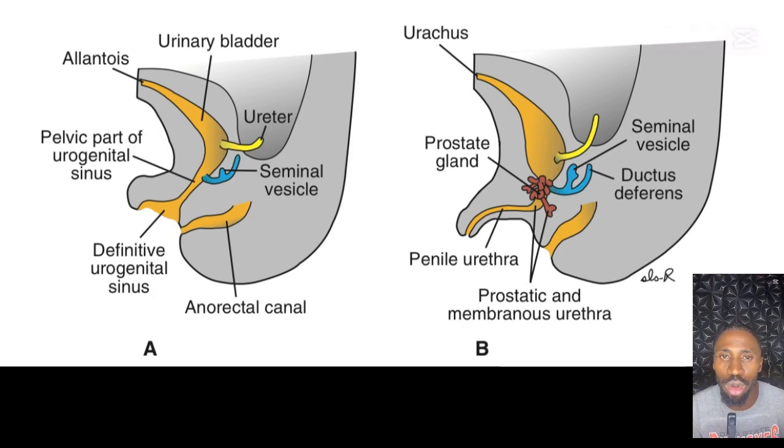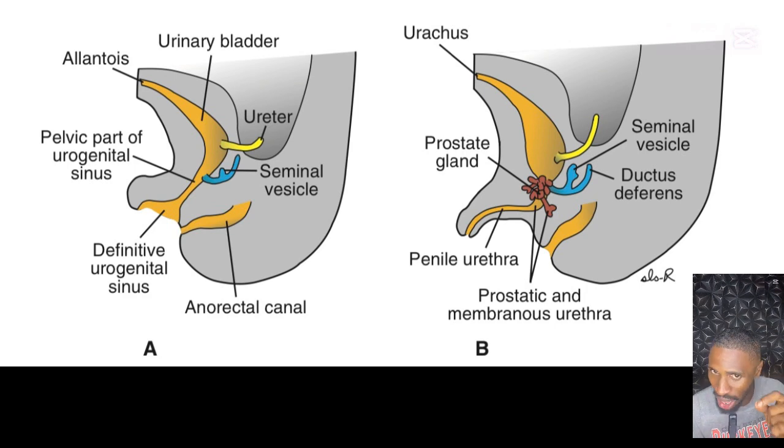The urogenital sinus has three portions: the largest upper part, the middle part, and the lower part. The upper part forms the bladder. And always remember, the bladder is continuous with the allantois, because the allantois migrates into the anterior part of the cloaca to form the urogenital sinus. The urogenital sinus has three portions: the upper or extreme part, which is the largest, a middle part, and a lower part.